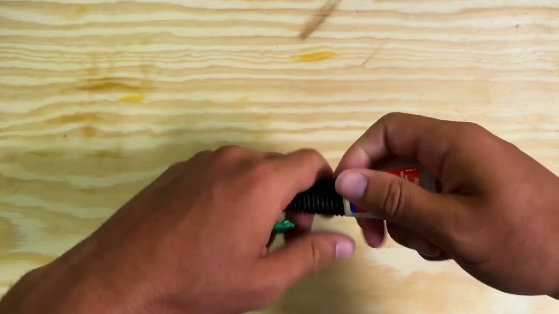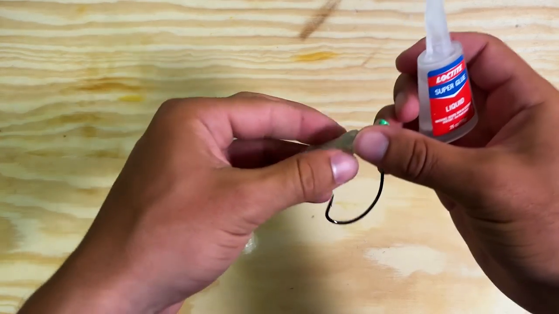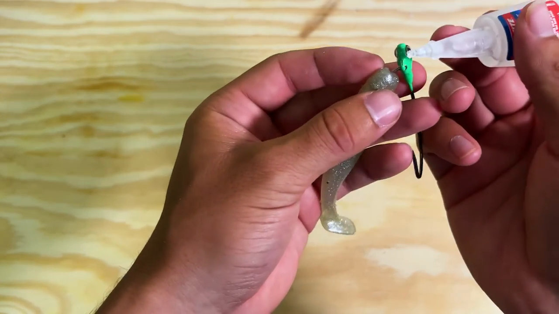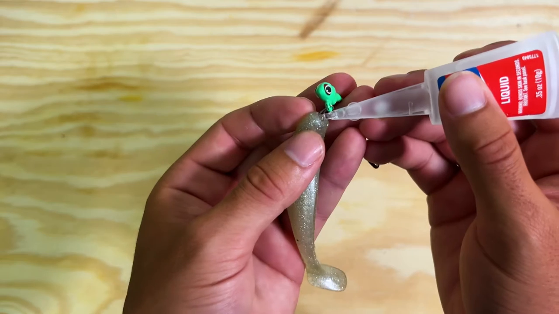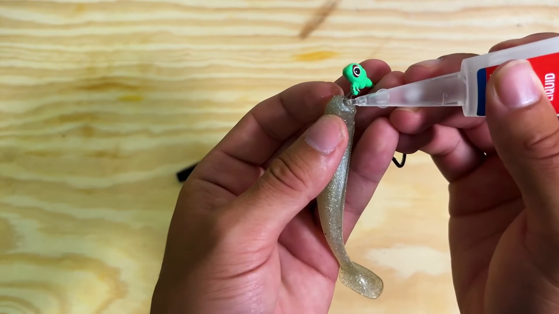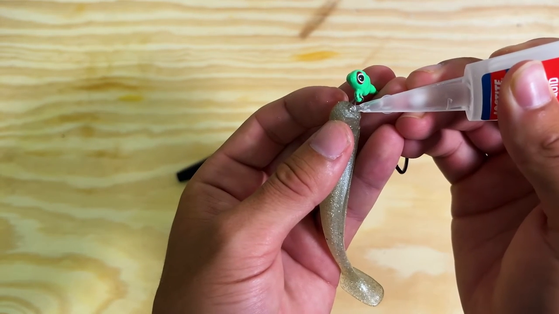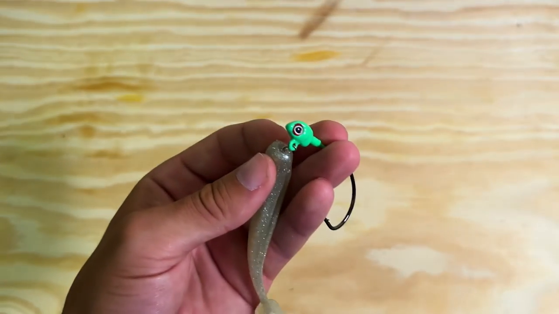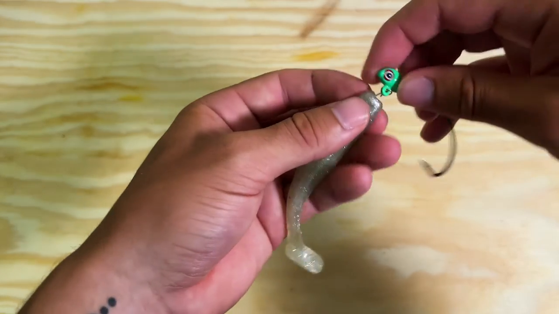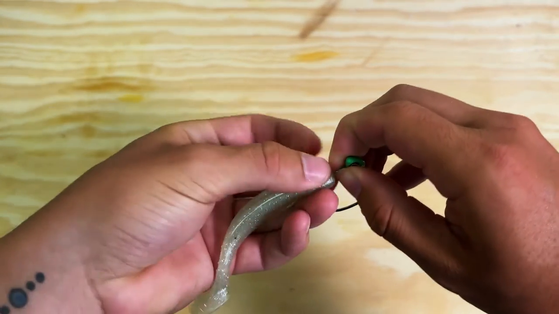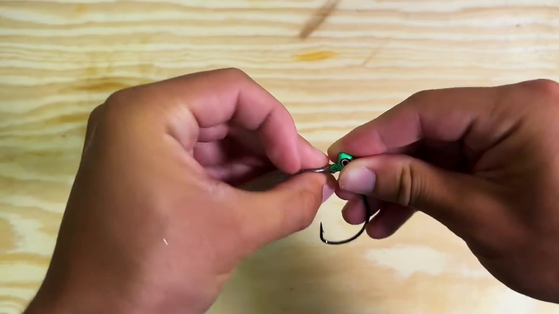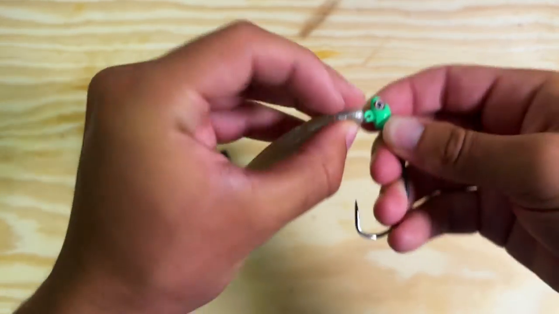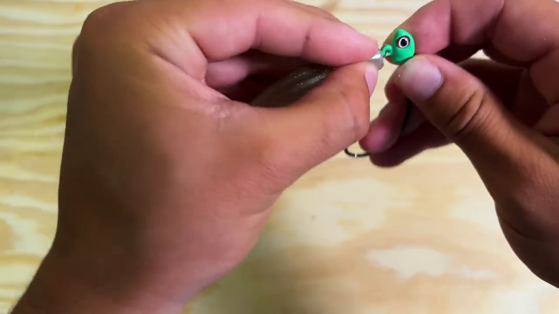So let's get that off. And then all you want to do is just put a dab right in there. I'm probably going to make a mess because this is liquid and it's going to get all over my fingers, but just a little dab. And then that glue is going to go up into the bait on that screw lock and it's going to keep it there all day long.